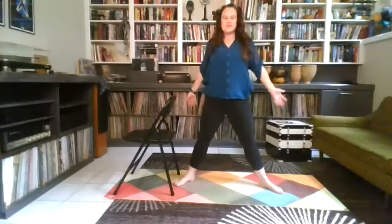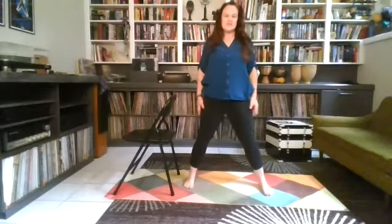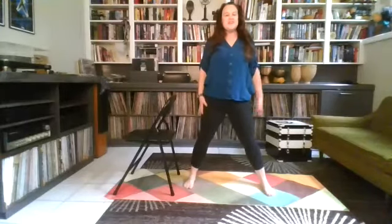Keep your feet out. Now turn your right foot in, turn your left foot in, so you're facing forward or pointing under your chair. A little wider stance than your chair. Take your right arm out to the right side. As you do that, lower the left hand down the left side of your leg.